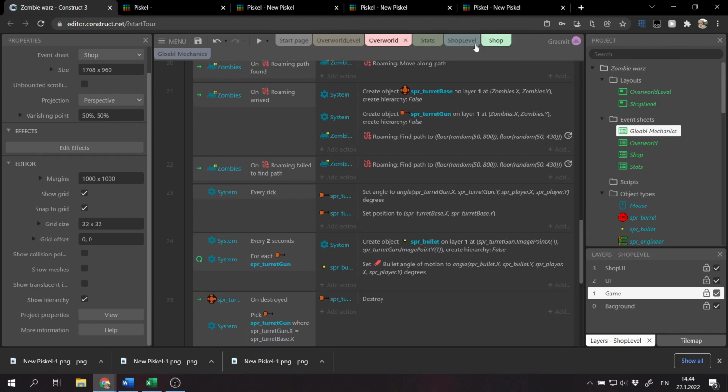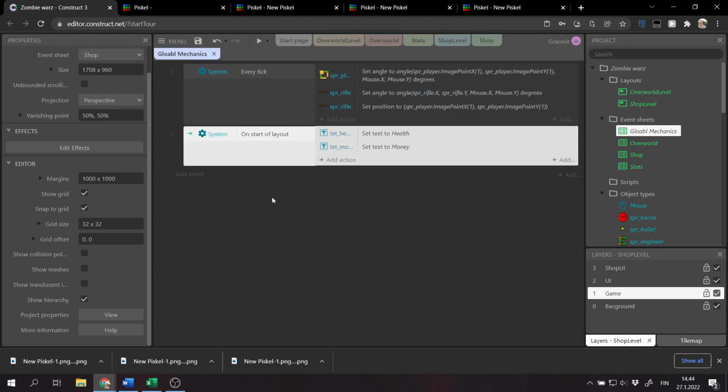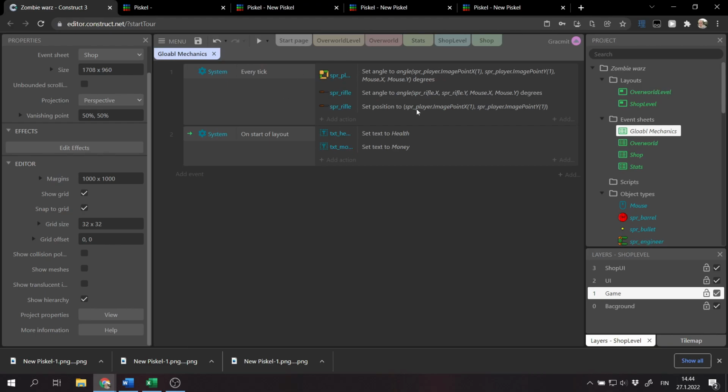So that will also be in the global mechanics. Now we could put the shooting right in here, but I don't really want the player to be able to shoot inside the shop. So I'm just going to keep these two here.